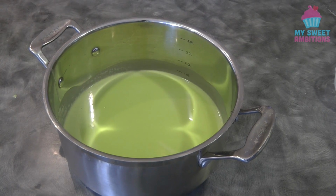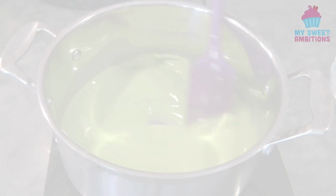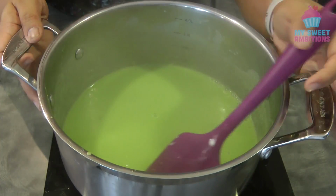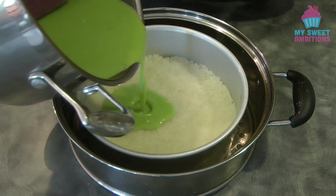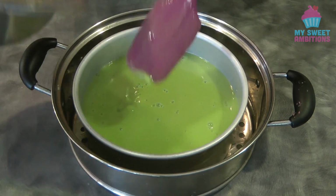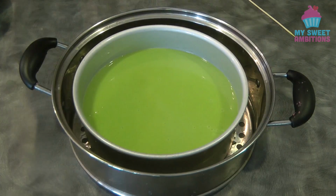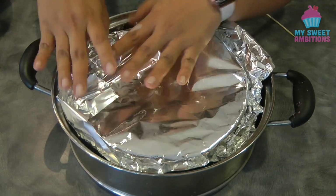Now we're going to cook this on a stove with the heat setting low heat. We're going to cook this until it slightly thickens up. If it starts cooking a little bit, that's fine. It will not show up on the end product. So now add the pandan custard on top of the glutinous rice. Make sure to pop the bubbles. Then we're going to steam this covered with aluminum foil for about 30 minutes.